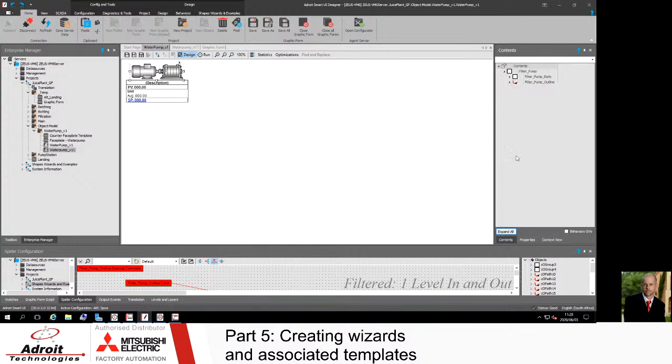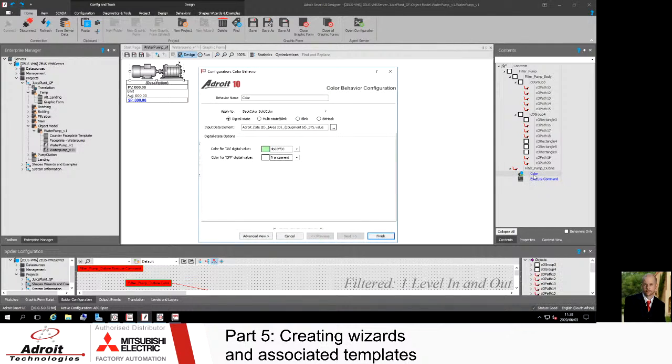This water pump here has a color behavior on it and an execute command, which we'll get to in a little bit, but let's just have a look at the color. So inside here, if we open him up, you'll notice that my signal ID has changed. It's not process variable. This is actually displaying not just the process variable, but the status. So what is the status of that pump? When the bit is true, the pump is running, and I display a green on the overlay. Alternatively, when he's off, I change it to transparent.